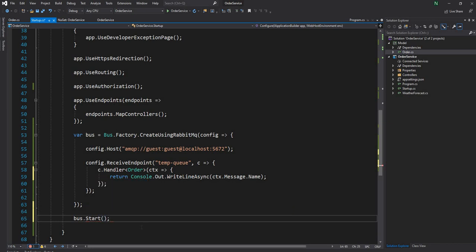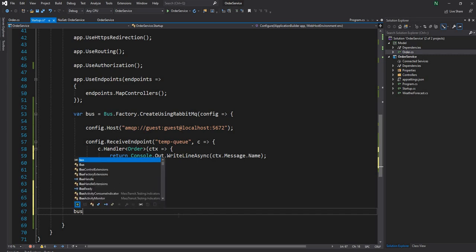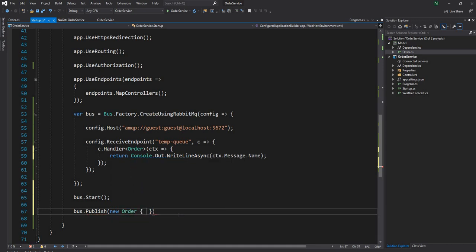And again, this is not the code we are going to use. We are going to use the extension method where everything is implemented properly. This is just to get through the basics and understand how the message and the queue play an important role and how it all is tied up in RabbitMQ by MassTransit. So we're going to do start, and then here itself we can do bus.Publish, and we can publish a message. And for the message I'm going to again use new Order, Name is equal to test name, and that's about it. I'm not going to stop the bus, so I'm going to run this application now.